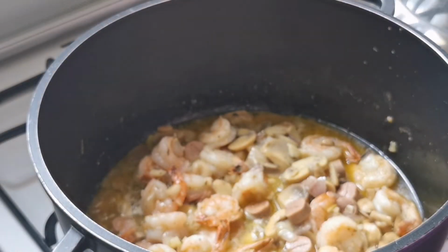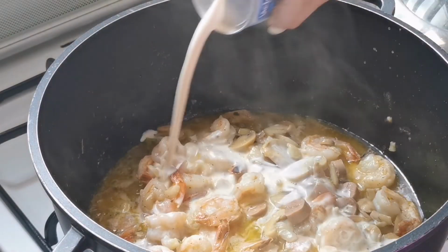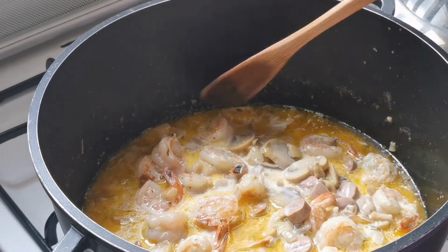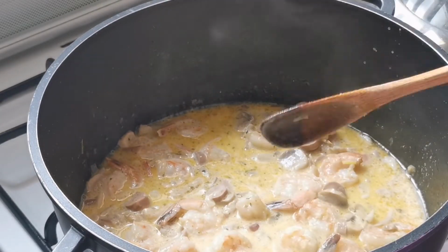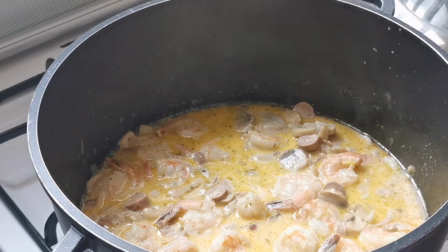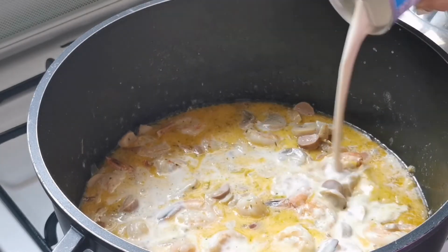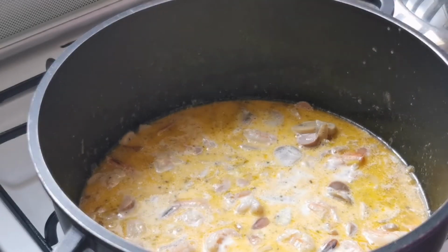Okay, guys. So, next is our evaporada. Okay? So, this one in can. Ayan. So, magiging white pasta na talaga siya, guys. Actually guys, I think I have to pour in another one. There. Yes. It's here.